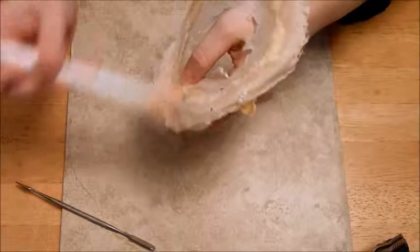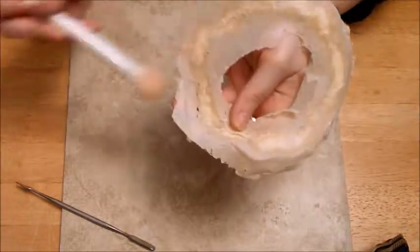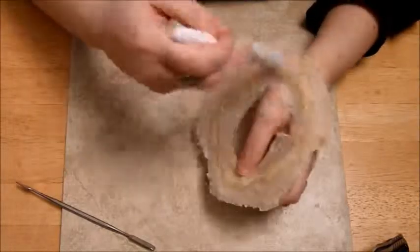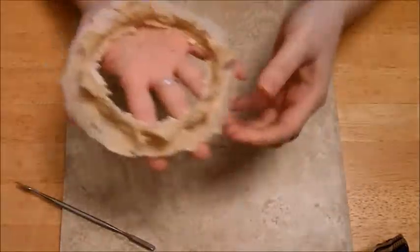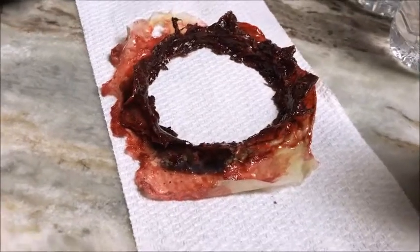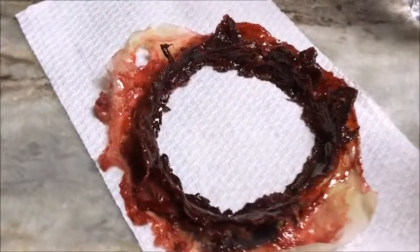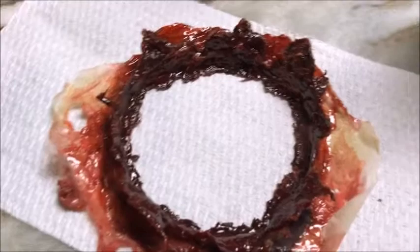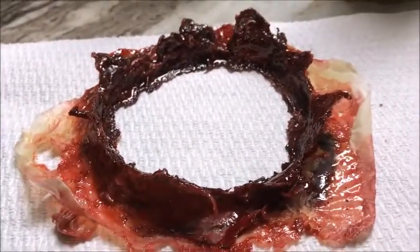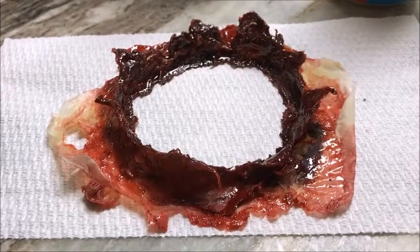Once it's completely off the tile, give the whole thing a good once-over with baby powder in your hand to catch any spots you missed — and there it is, ready to apply. Unfortunately I didn't get to record myself applying this to the actor because things were very hectic on set, but here's the final product after it had been painted and removed from him. I'll include a couple of pictures of the final look for you guys.